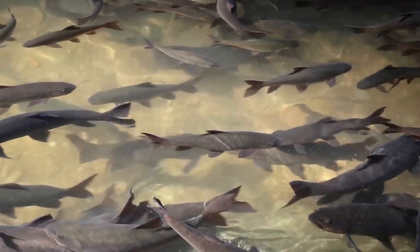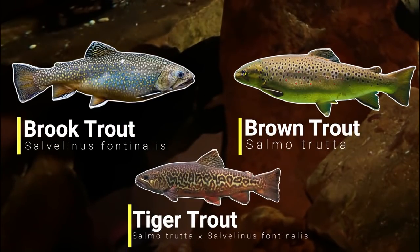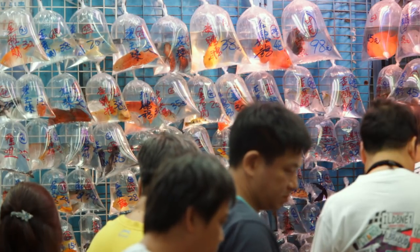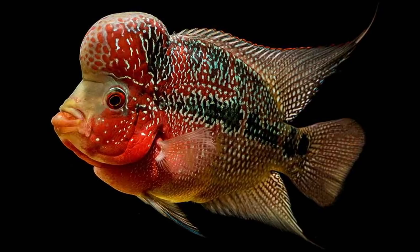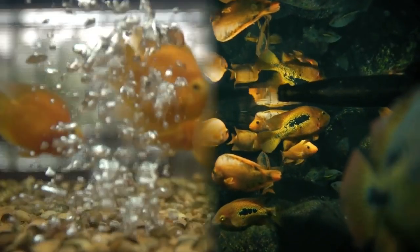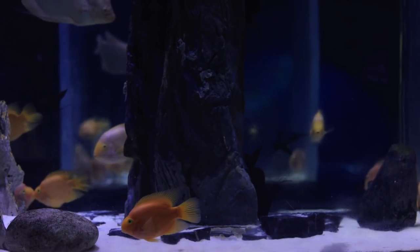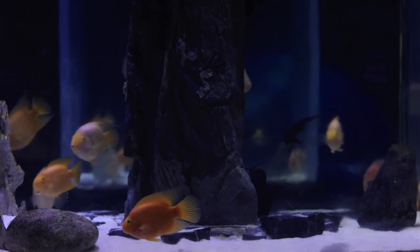Hybridization can happen in the wild, as many trout and salmon species are known to hybridize with each other, and these fish live quite a normal life but in most cases are sterile. But a lot of aquarium fish suppliers tend to hybridize fish that won't meet each other in the wild. There's the very popular flowerhorn cichlid, which is thought to be made up of many different fish, and then of course you've got parrot cichlids and hybridized bettas. In most cases this is pretty harmless, as if they're able to hybridize they're pretty closely related anyway.